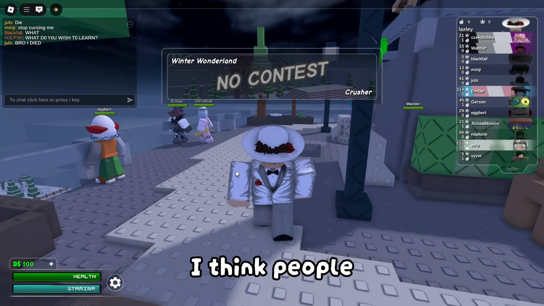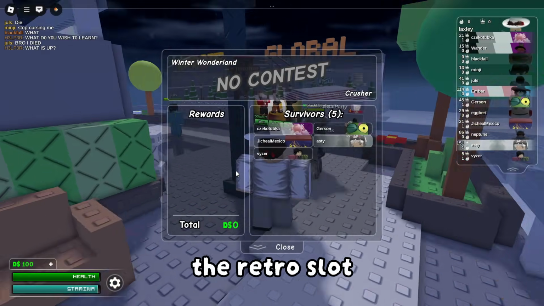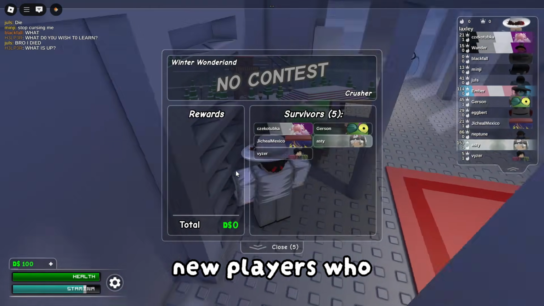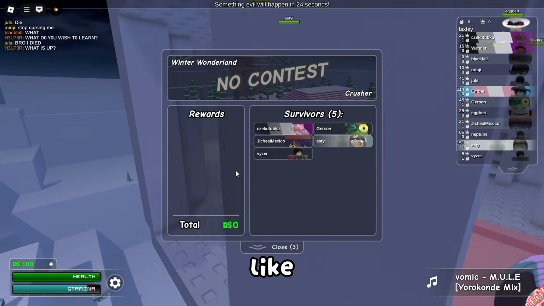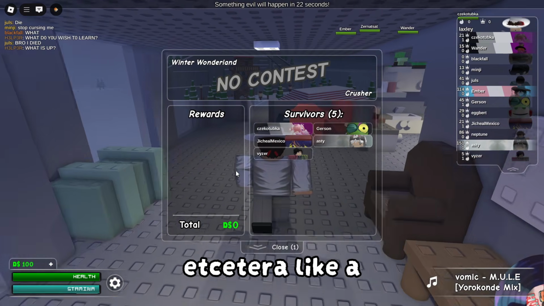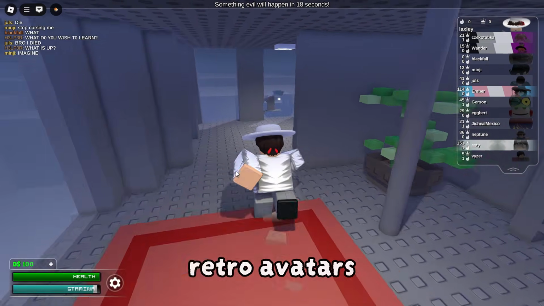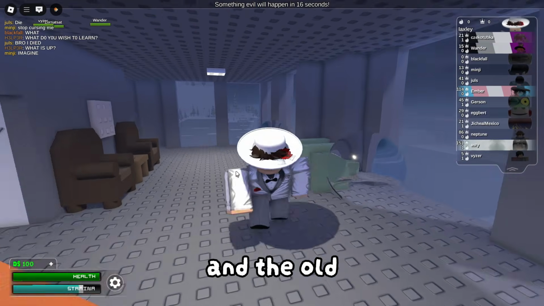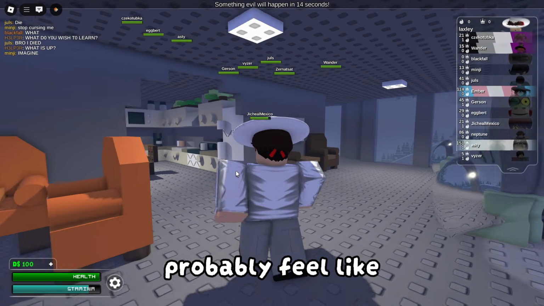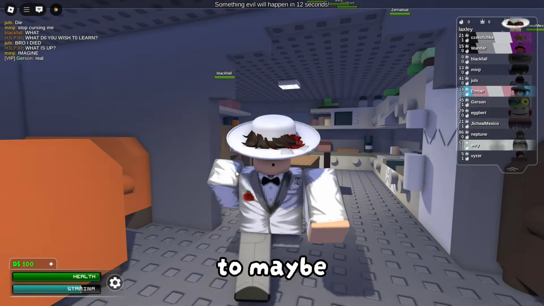But yeah, I think people mainly don't like the retro slop because new players who may have created their accounts in like 2024, 2023, etc. are getting all these retro avatars, and the old players probably feel like they don't deserve to have them.